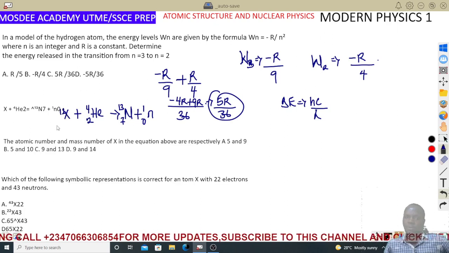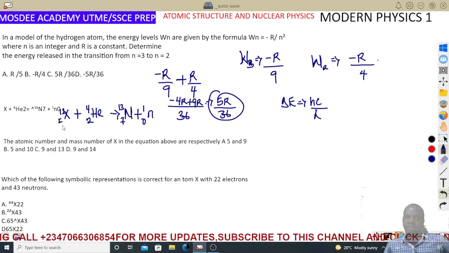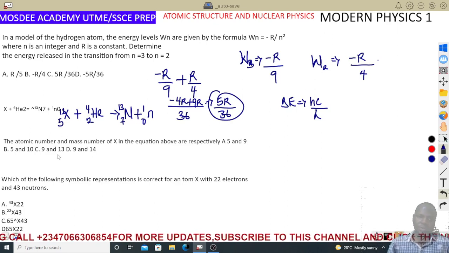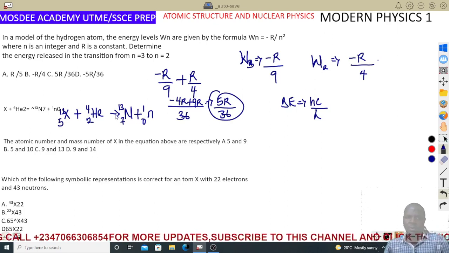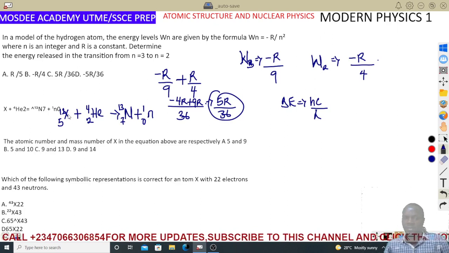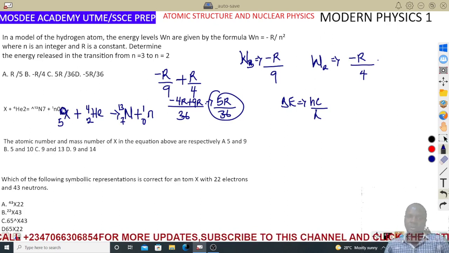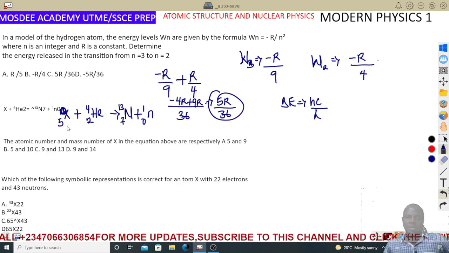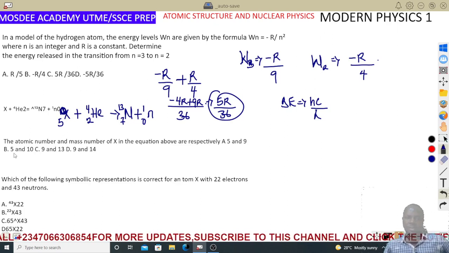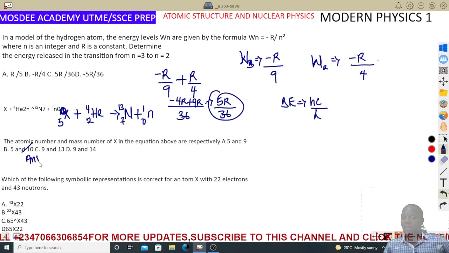This is simple stuff. And to get 7 here should be 5. I hope you understand that. I don't know what the question asked for, because this is 14 and 7. This is not 14. 12 plus 4 is not 14. 10 plus 4 should be 14. So 10 and 5, or 5 and 10 should be your answer, and this is the answer to that. So it's a direct question.